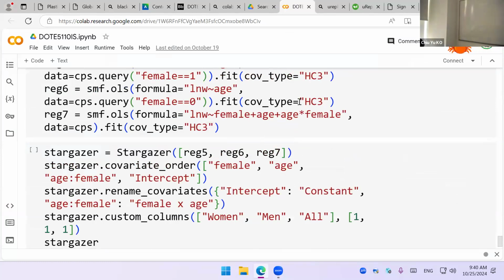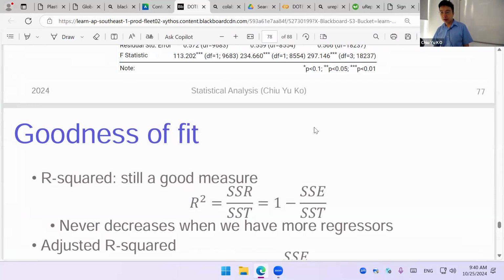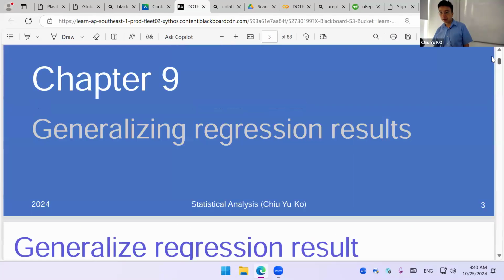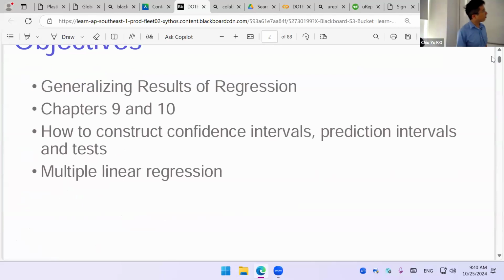That's where we stopped. Since multiple regression is a very important topic, let me quickly review what we have done. In lesson 5 we considered regression.